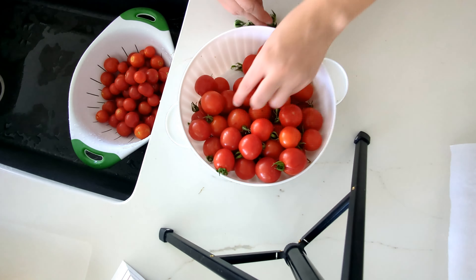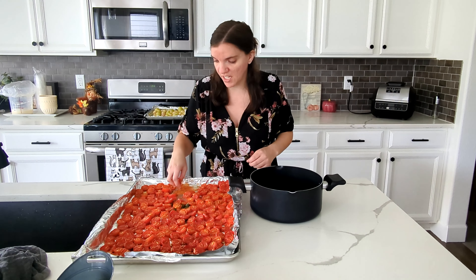The tomatoes are done. I need to take them out and let them cool down enough to touch them. I preheated the oven to 425 and I'll get the tomatillos in for 15 minutes. The tomatillos just came out of the oven and the tomatoes are now cool enough to peel the skins off. I read through my recipe a few more times — it did call for coring and quartering, so I think coring means taking the seeds out too. I'm turning them over, taking the skin off, letting the seeds come out, and putting the pieces into the pot.